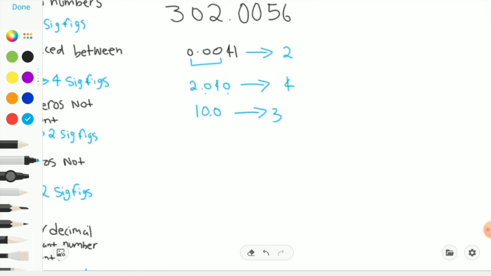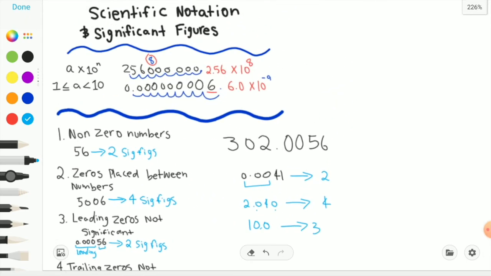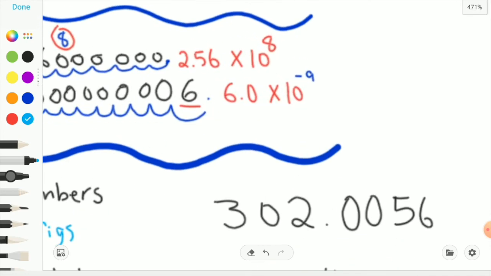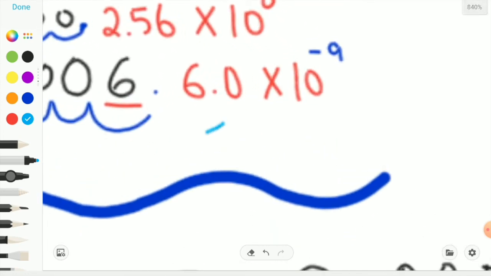Okay, I'm going to go back to what I was saying before. With scientific notation, you basically add this 0 based on how many sig figs there are. So for example, if in the question you only needed 1 sig fig, this would actually just be 6 times 10 to the negative 9. Whereas if you needed 3, you would just add another 0. That's how scientific notation helps with the number of sig figs.